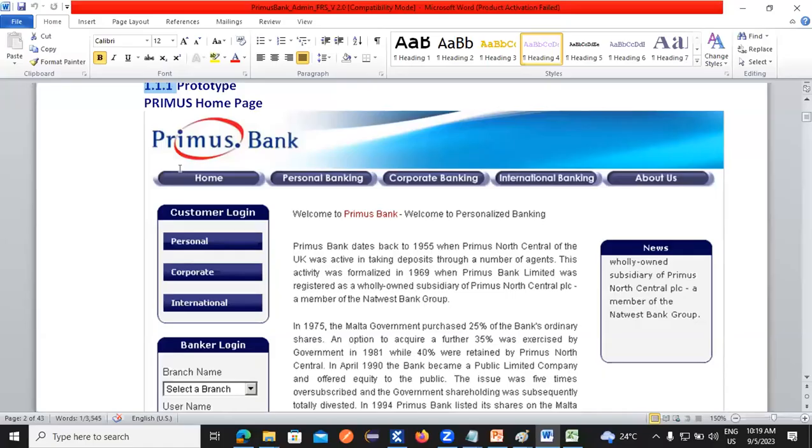If it is a link, text box, or button, I need to validate. Within these three, this is the button. If I want to validate these buttons, I need to perform some action, click action.